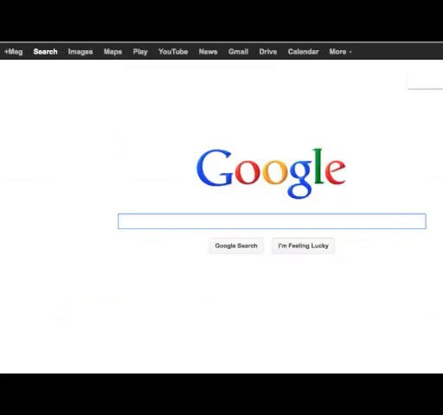Now, to get in, this is very important. To get in, you go to Google, and you have to have a Gmail account. Many of your schools have already moved over to Gmail. But if you don't, you do need a Gmail account if you are the person that is making the document. If you are not the person making the document and somebody just wants to invite you into the document, you now can do that without a Gmail account. So if you have your school email or another email, you can participate in the document, but you just can't be the person to start it. So to start it, to be the owner of the document, you need a Gmail account. So make that Gmail account.